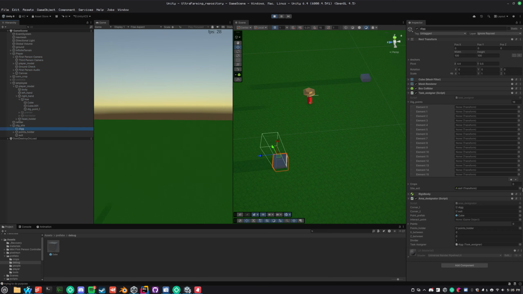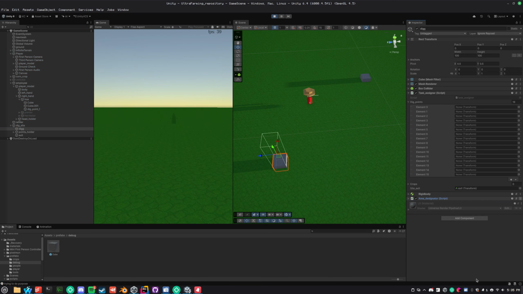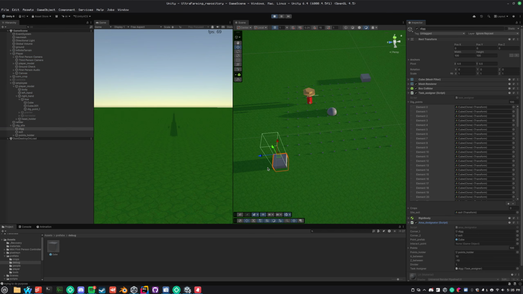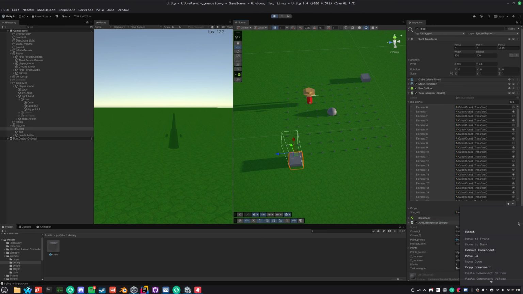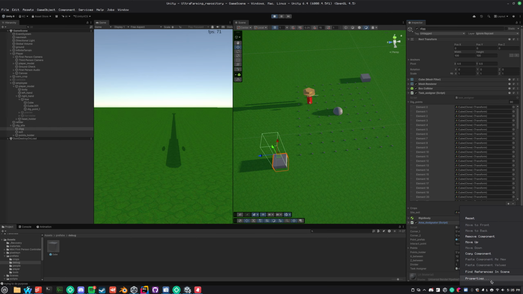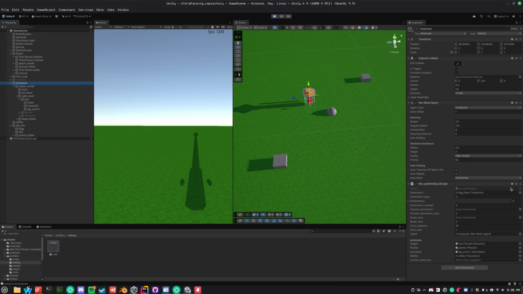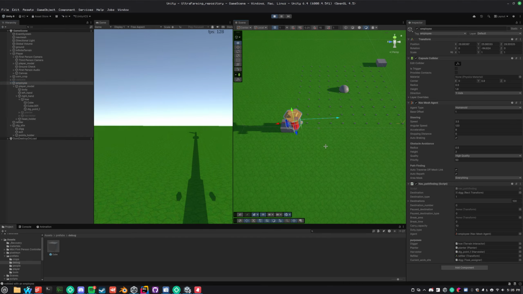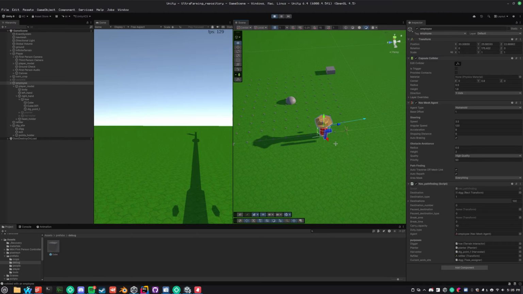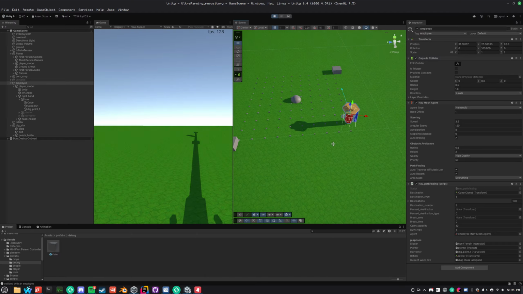Let me just get this back up. It can go any size, by the way, like that. See? Okay. Employee will now path to that. And now it will choose a point and start digging.